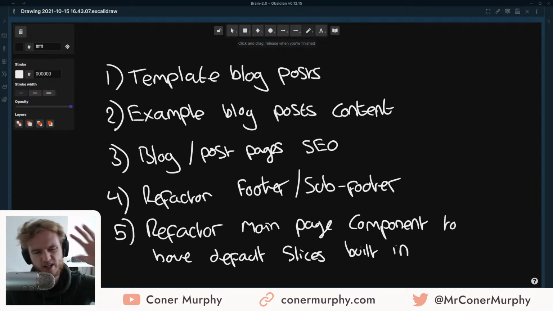We have a hero section, which I might leave in. I don't know, we'll cross that bridge when we get to it. But we've got the header section, which is always the same, which will have a logo and the nav in eventually. At the minute, it's just a logo. And then at the bottom, we've always got a contact form, we've always got the footer, and we've always got the subfooter, which will hopefully merge into the footer.